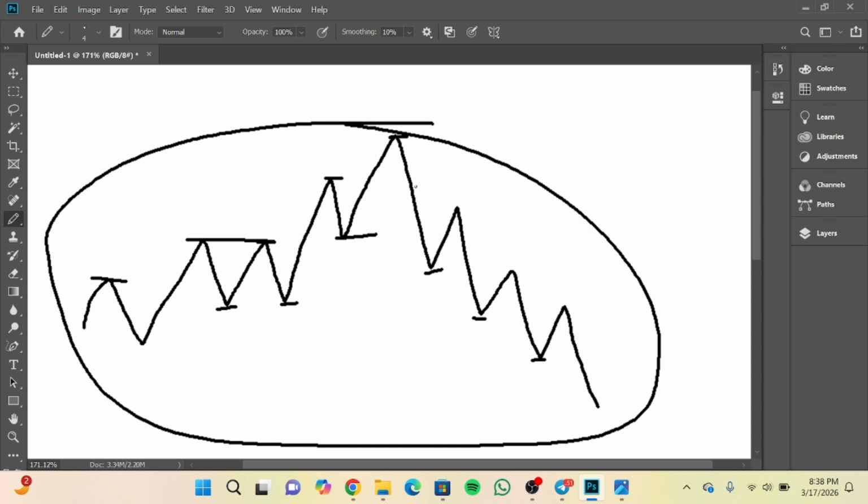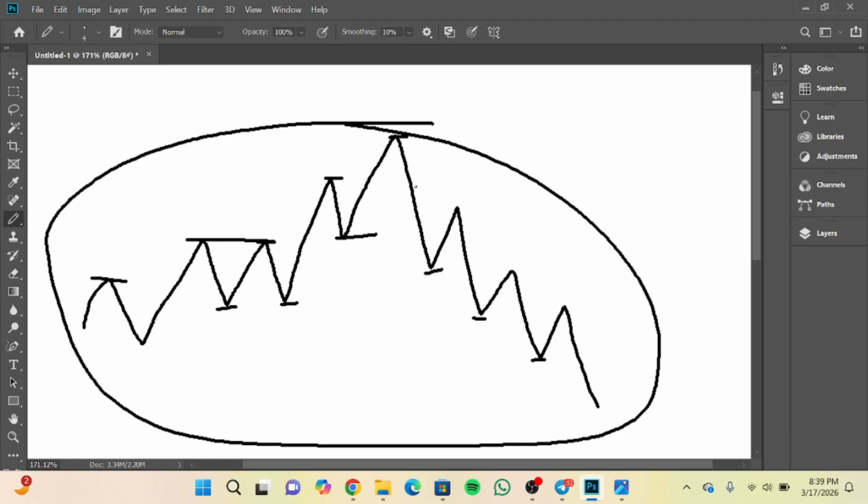Think of market structure like the skeleton of the market. Just like your body has bones that hold everything together, the market has structure that organizes how price moves. Now, without market structure, trading charts will just look like random noise, and trading will be almost impossible. Market structure tells you what stance or position the market is taking at the moment. Like, is the market sitting or standing or doing a push-up? The answer to this question, when you ask it, is what the market structure is at that point in time.